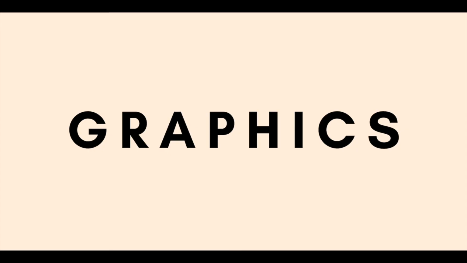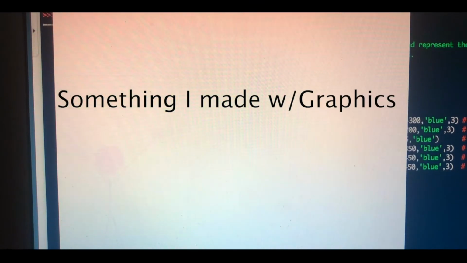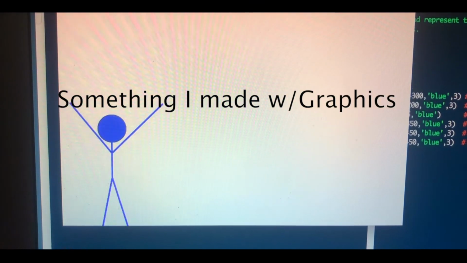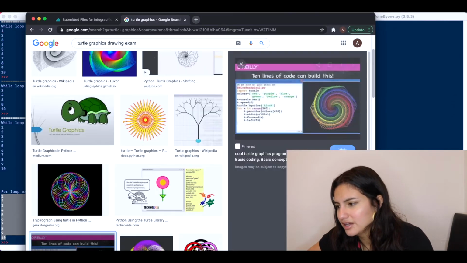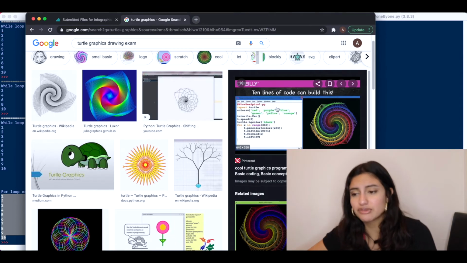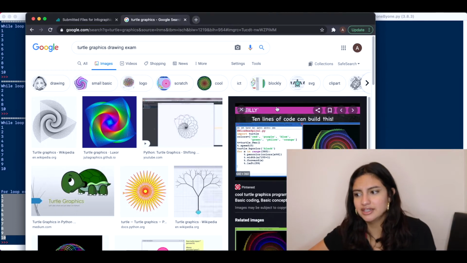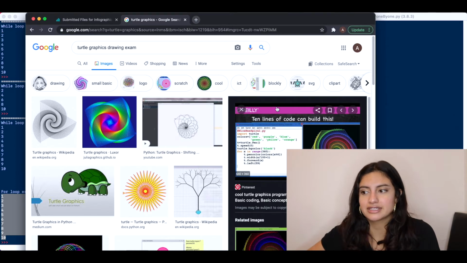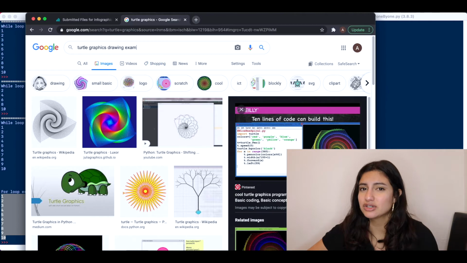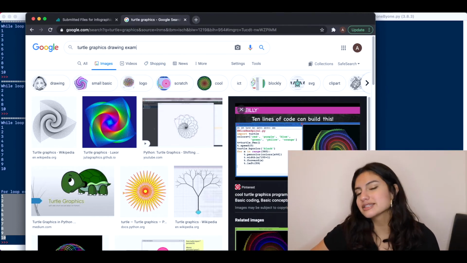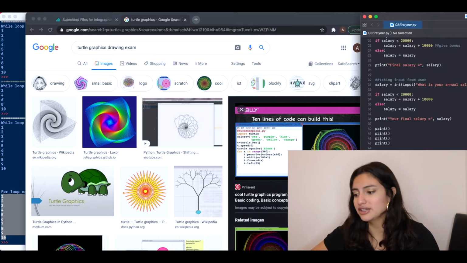Another thing that we learned, and I'm not going to talk about, is something called GUI graphics, which we used when we were doing graphics, and I don't know if that's a pretty common thing to use. They have turtle graphics. Oh, I guess you can do stuff like this. I don't remember graphics. We haven't really done it, and we have definitely not used graphics in my second year. So I'm not going to talk about that too much, but you can maybe expect that. It's pretty fun, so if you want to look into that, you can definitely do that.